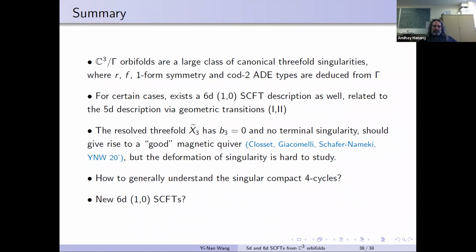I see. That's in a sense the physical reason why you can read off the one-form symmetry from the quiver, because the quiver is captured by the Dirac pairing, and the Dirac pairing is the object that physically captures the screening of 't Hooft lines. So yes, it's precisely that. The McKay quiver of C3 mod Gamma is a version of the 5D BPS quiver that we discussed also with Cyril. I see.